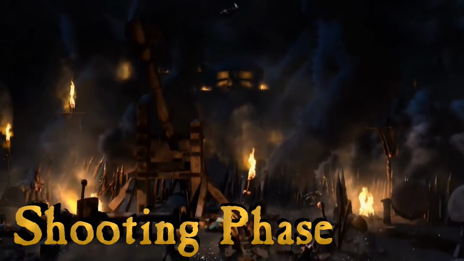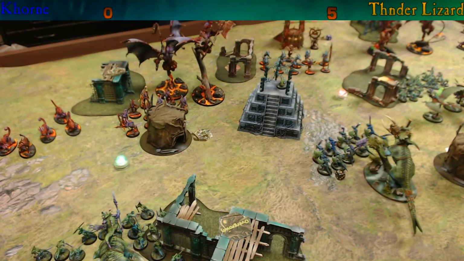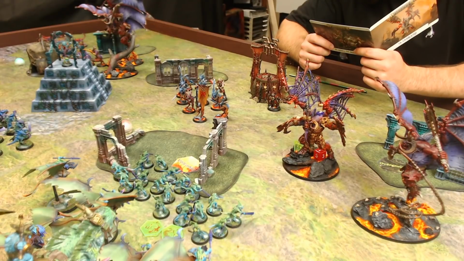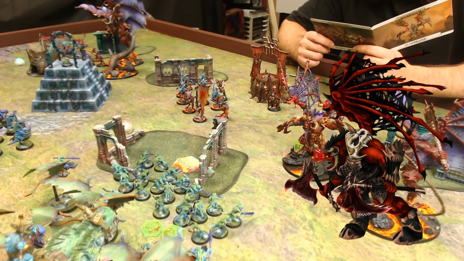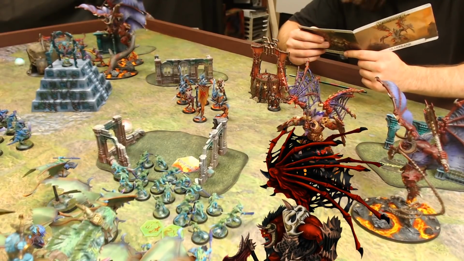The shooting phase. Okay. Now what? So you do have some shooting, because Scarbrand can do his roar. So his roar of rage. So you roll the number of dice. Pick one enemy unit that is in range of the attack roll and roll the number of dice shown on the damage table above. Each 4+, the enemy suffers 1 mortal wound.